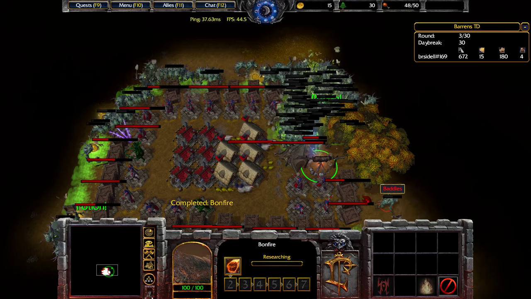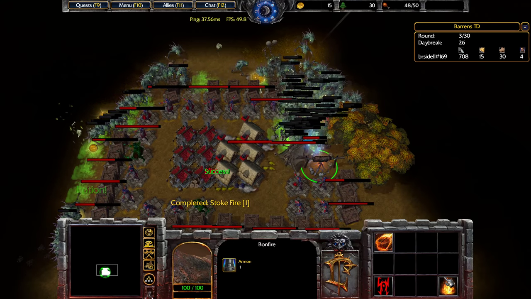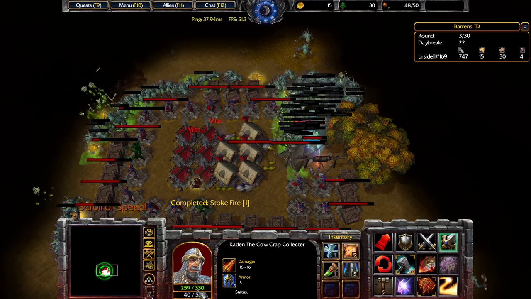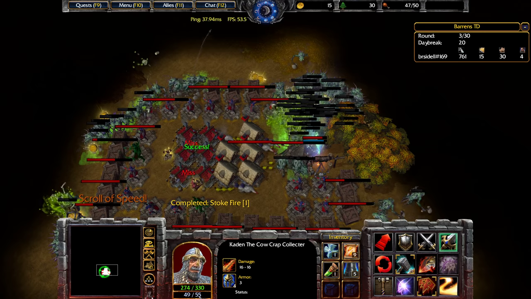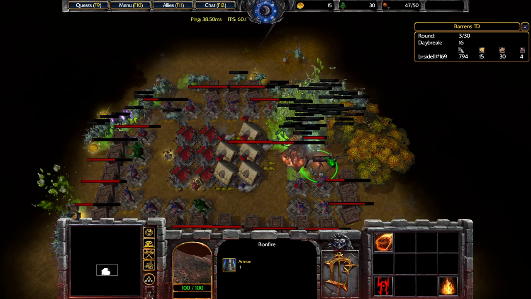The reason why the bonfire is really important is because it's the only source of rapid mana regeneration that's passive. So basically, by just standing near the bonfire, we went from 0 mana to 55 in about 10 seconds, and we'll be able to upgrade that more later on.